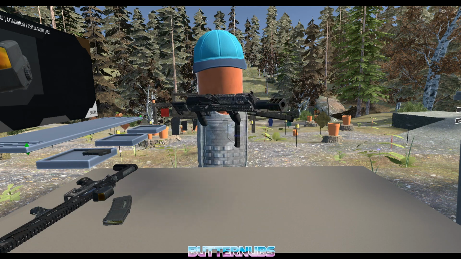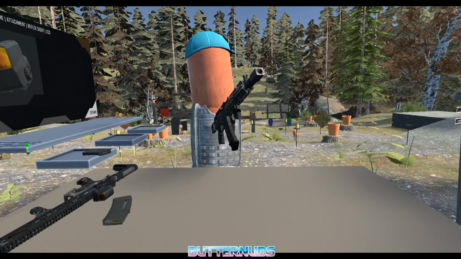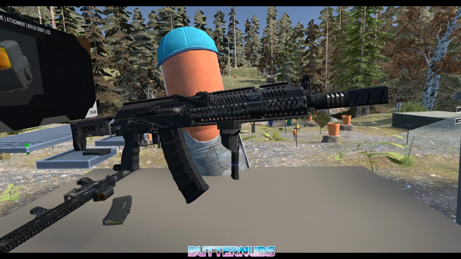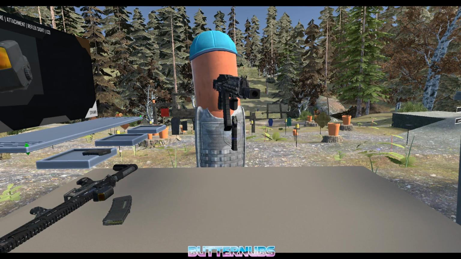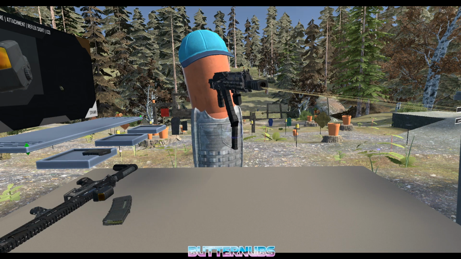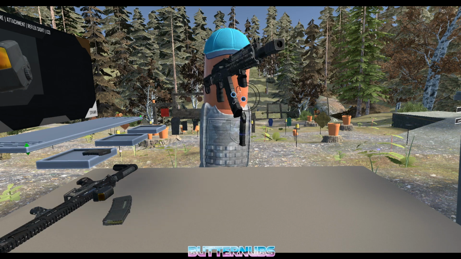So now, in with the mag. Safety off. Pretty sure I'm in semi-auto at the moment. And now we've got a pretty nice looking Zenit platform AK built for us to use. So, aiming down sights. Now full auto. And we're out.